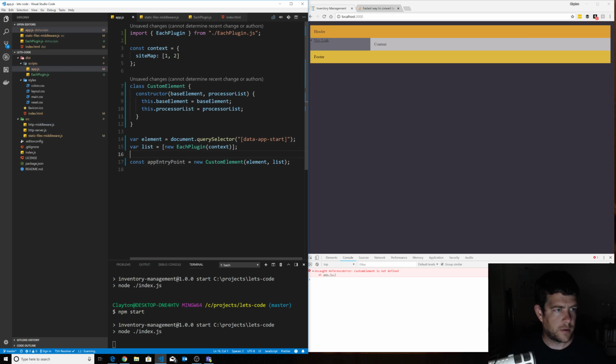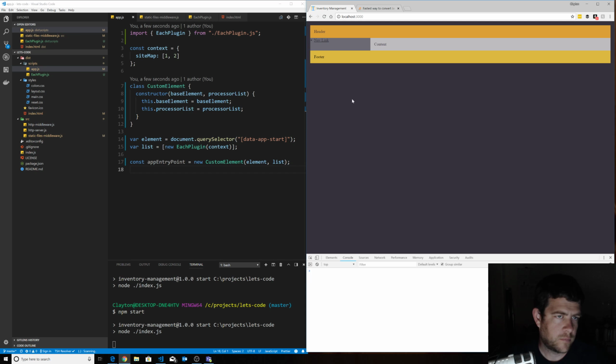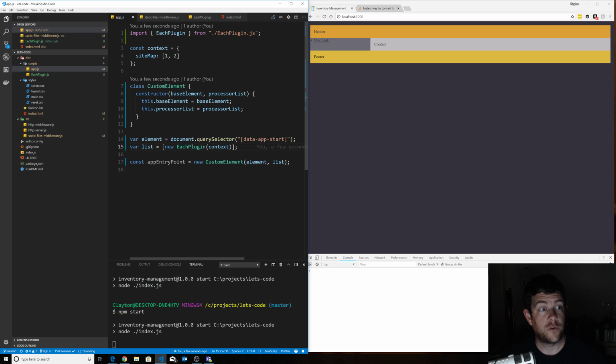Element. All right. So right now that's what we have. And if we refresh, I mean, it doesn't get mad. Nothing actually happens, but it doesn't get mad. Okay, now we have our processor list, and we have our custom element.